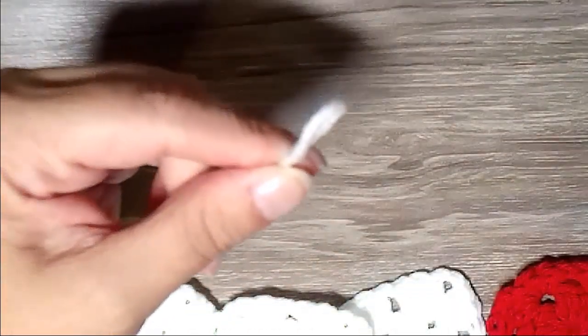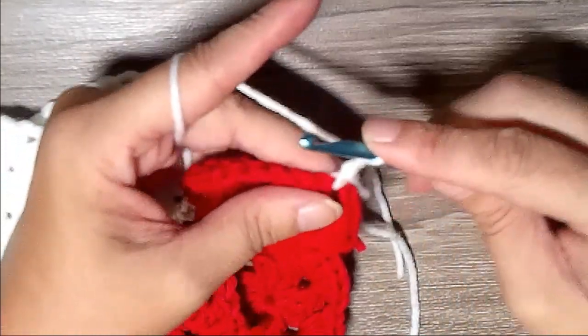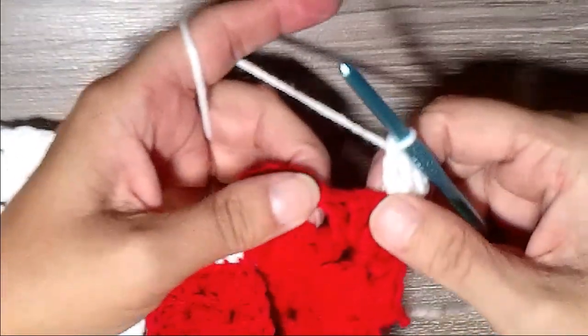I do plan to go around it at least once, and I'll show you how I'm going to do that. Start with a slip knot on your hook and you join it to a corner. I like to join it with a single crochet. And then I'm going to chain 2, and that will count as my first double crochet. So then you're going to place 2 more double crochets in that same space. And you're going to go to the next space and place 3 double crochets.